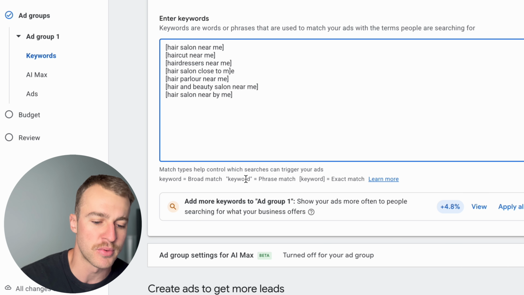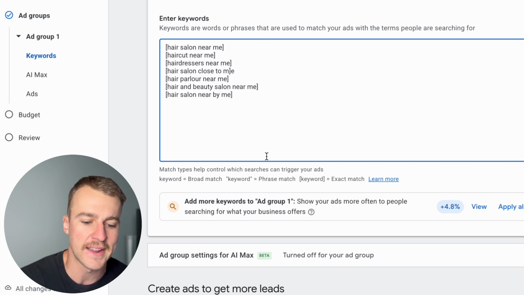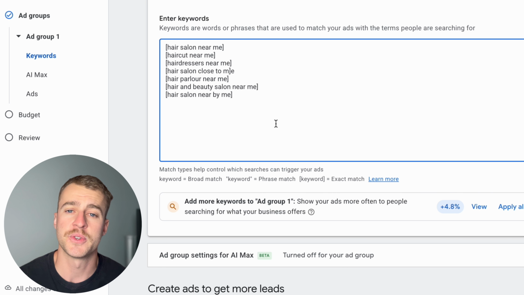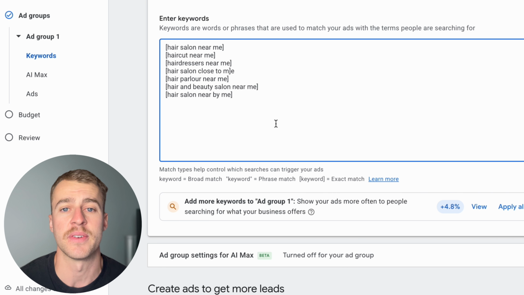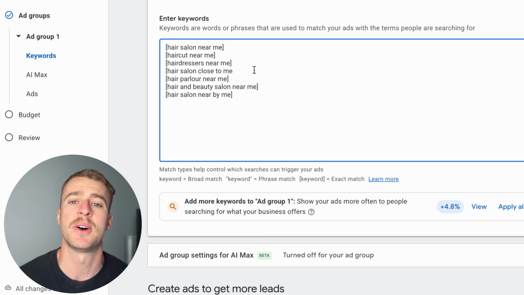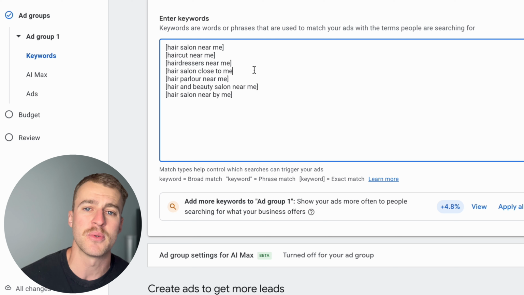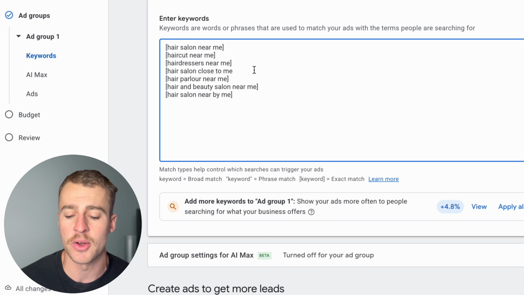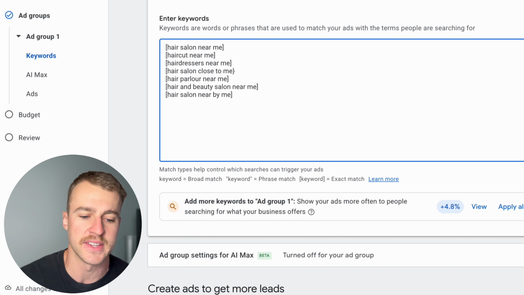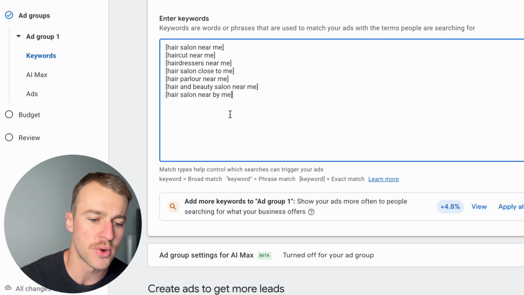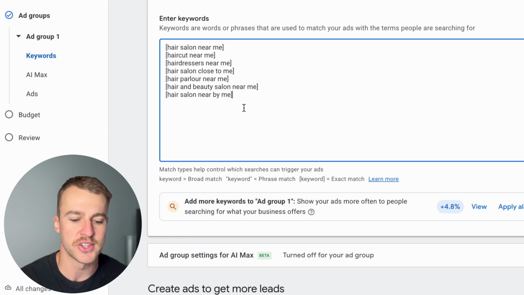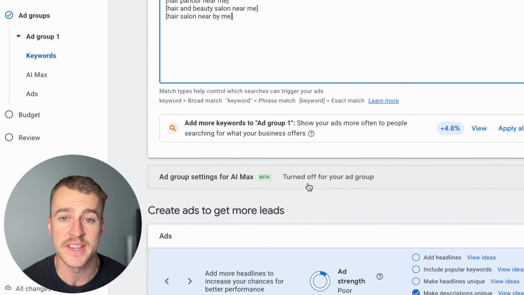And then if you have this as broad, which is just having no brackets or no quotation marks, your ads will just appear for anything that's slightly relevant to hair, which just means you have a massive hole in your purse when it comes to all of your money falling out, just because all these people and clicks that you're gonna get are going to be low quality because they're not actually searching for that exact thing, all right? So you wanna make sure to have these on exact match or phrase match. My preference is exact match.